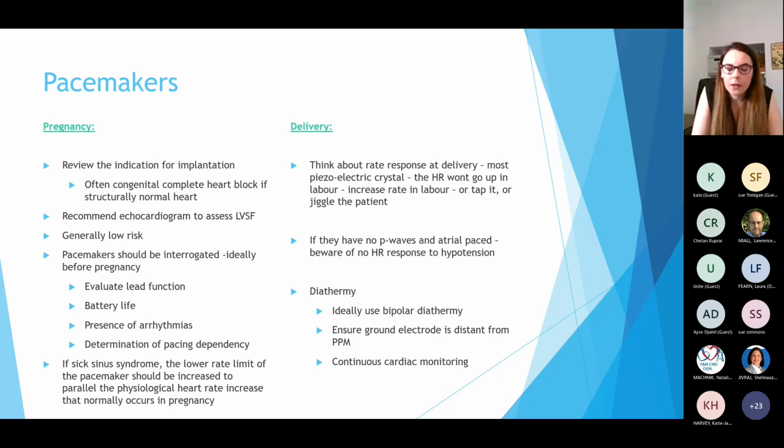I've not included ICDs in this talk, as these patients are very unlikely to be low risk or even moderate risk, but just in case they did arrive in a local DGH unannounced in labour, to be reassured that actually recent studies have shown that there's no arrhythmias or ICD shocks occurring during delivery.